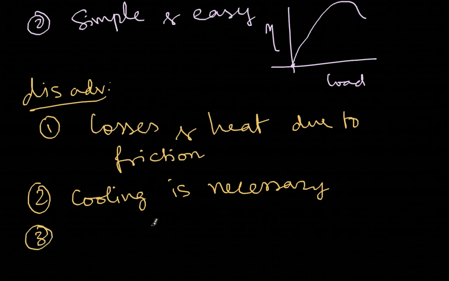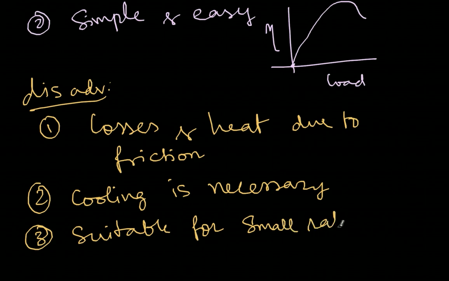And another point is that it is suitable for small machines. So machines like a 2 kilowatt machine or 1 kilowatt machine, or sometimes, if you can afford to have that much heat and cooling systems, you can go all the way up to 5 kilowatt machines or so. Small capacity machines, small rating machines, you can test like this. But if you have a 50 kilowatt DC machine and you want to find the efficiency, you can't afford to have a belt and then it generates a lot of heat and all these things. So it is suitable for a smaller machine.